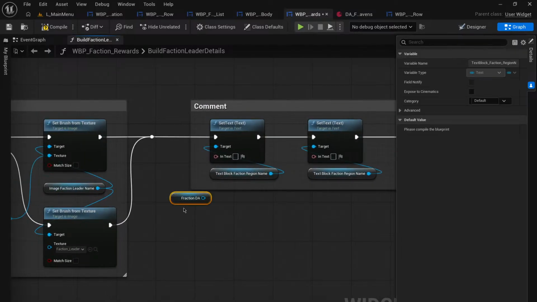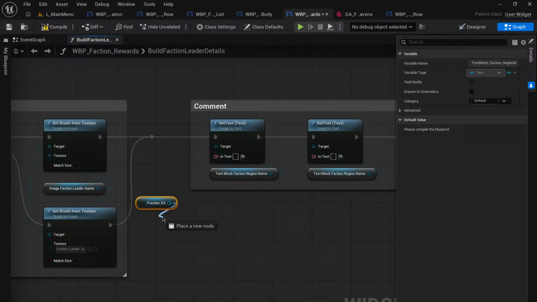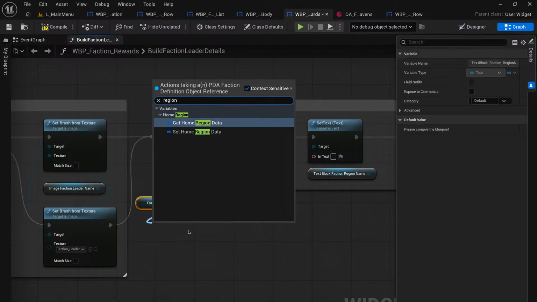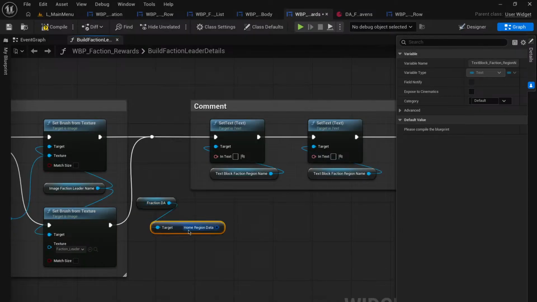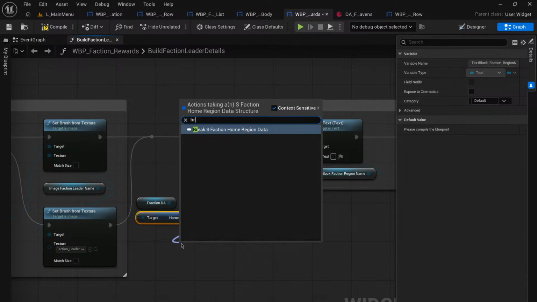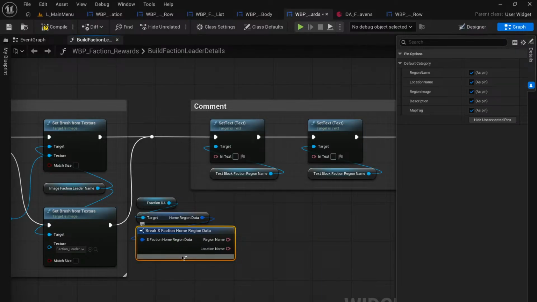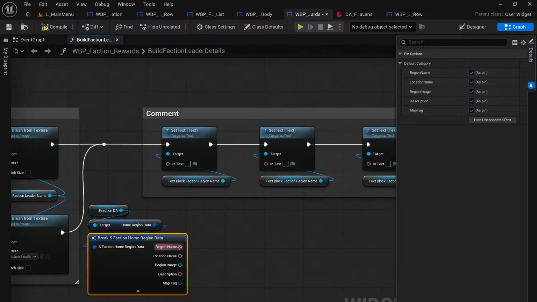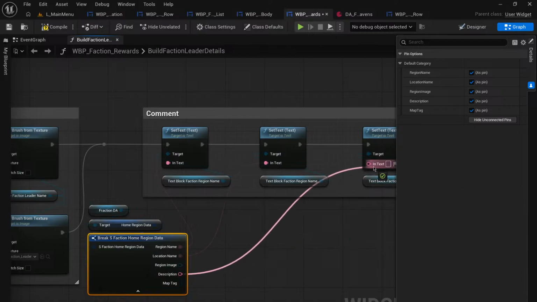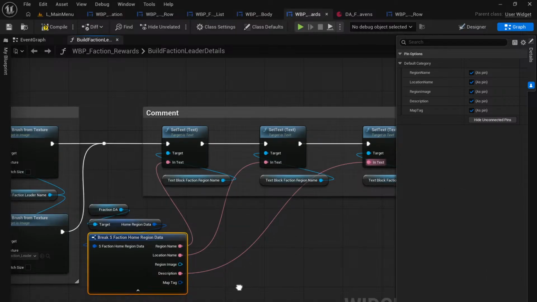Now, we want the region data. And then we want to break that. And region name, region location, that.